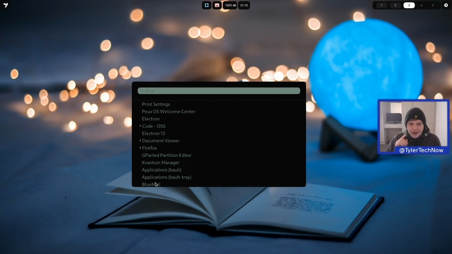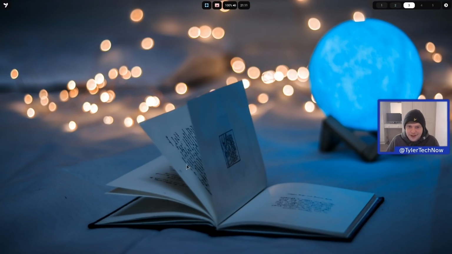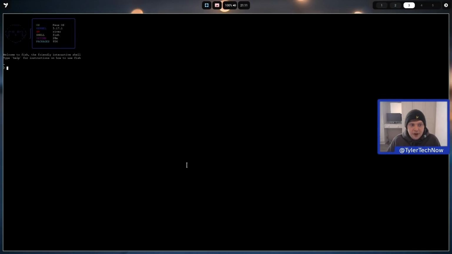Right. Now, what I want to do before we get into Bau, because that's a formatted package manager GUI, if you like, is imagine we are going to have some things like Snap and Flatpak installed out of the box. Let's just take a quick look. So if we open up a terminal and type in Flatpak, it's already auto-completed it for us. So it does indeed appear that we have Flatpak installed out of the box.